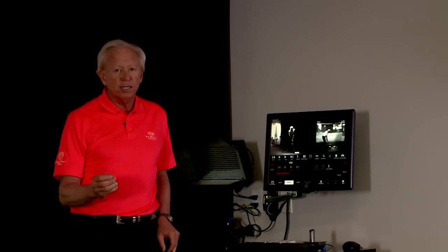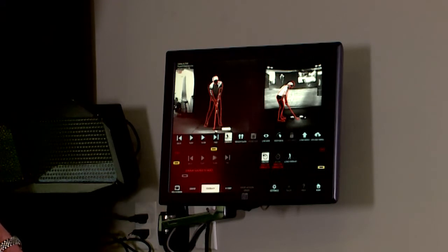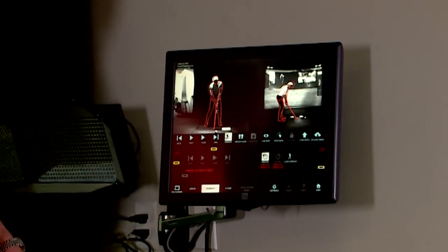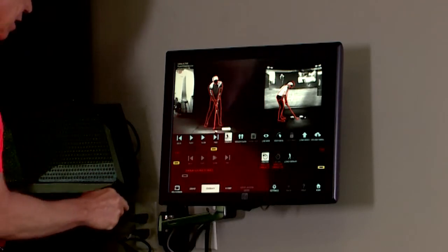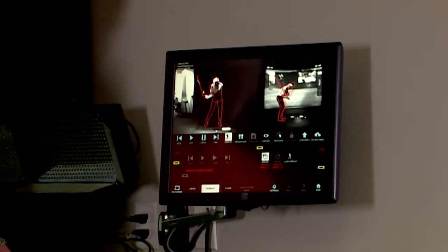Another amazing feature of the High Definition swing analysis system is the Perfect Swing Model. This is something I worked with HD on for a couple of years to develop a great golf swing. It is a composite of the best swings in the history of golf. You set yourself up both ways, then simply push the overlay button, and you get a setup of a great — actually, we call it the perfect — golf swing. I can see how I'm doing here; I'm coming pretty close to the model. Now once you play it in slow motion, you can see the rhythm of the swing and the general characteristics to see that it comes reasonably close to the model.